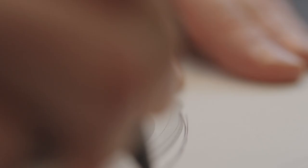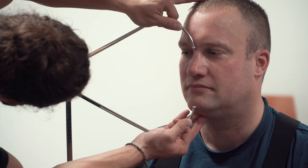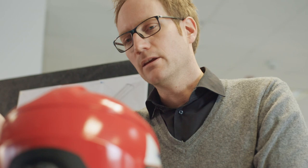It's a bit like designing a chair. Just as it's difficult to create a completely new chair, it's just as hard to design an entirely new helmet. And this is made all the more so because of the other design considerations that we have thankfully become aware of in recent years, such as the fact that the helmet must not only be pretty, but must also take account of factors such as anthropology, ergonomics, comfort, and intuitive use. Because these are things that really matter, and what we as designers really have to concern ourselves with.